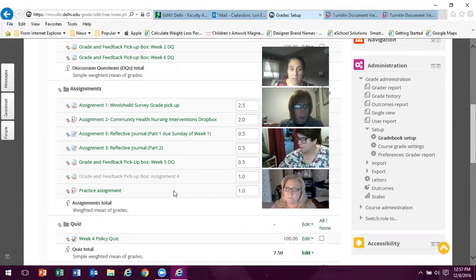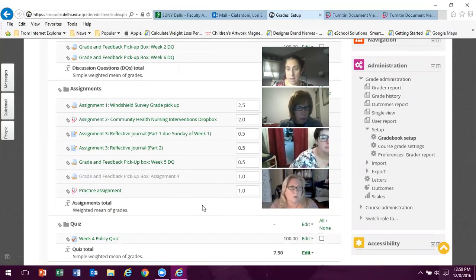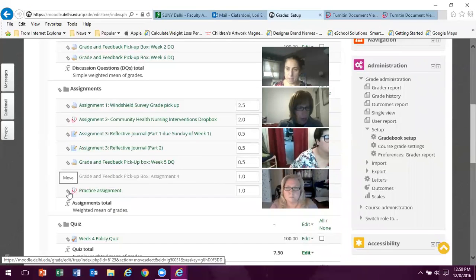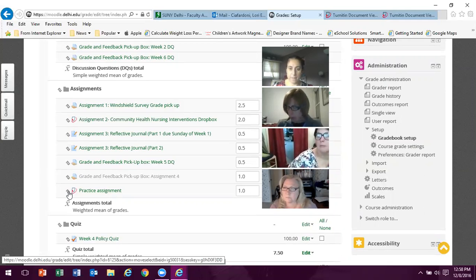Where have you put the weight? Well, you don't have the weight in the Grademark. You have to put the weight in the grade book, you're saying. Correct. All your work goes in the grade book. So if you decide that you're not going to use it, you could move it to an ungraded assignment. So you could still use the Turnitin Dropbox for the assignment, but if you didn't want the grade to populate into the grade book, you would just pull it out of assignments.